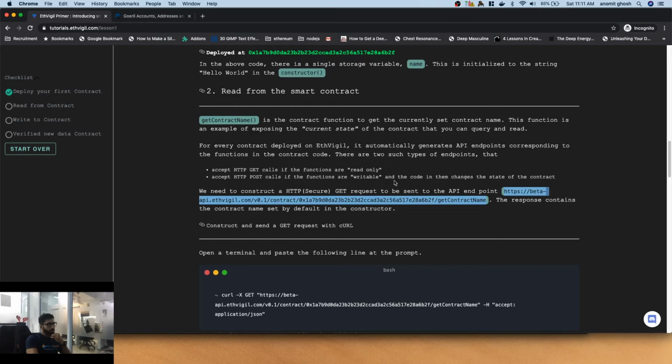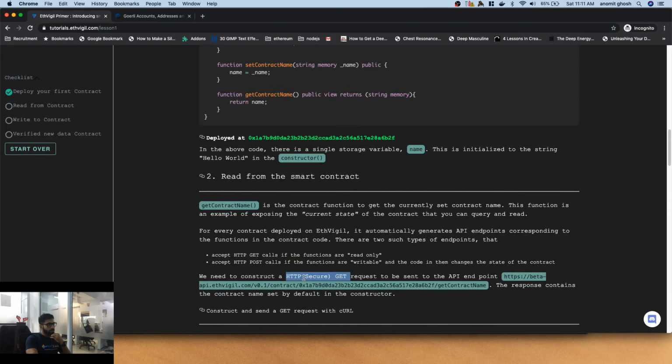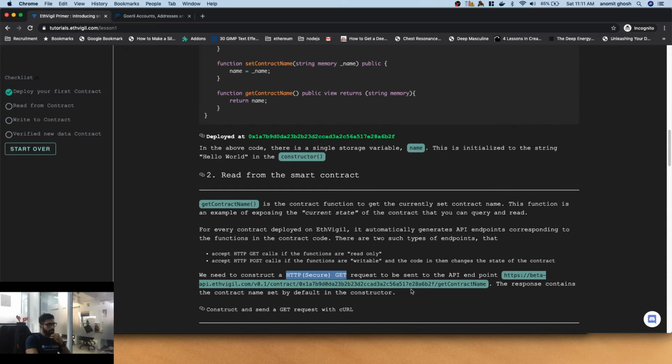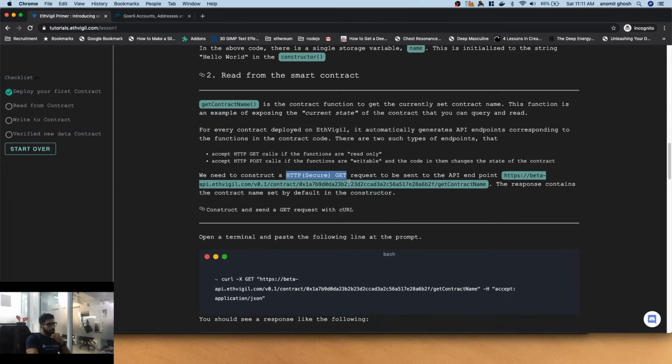What we do as part of our API gateway is construct an HTTP GET request. So any smart contract functions that are read-only on the smart contract code get converted to an HTTP GET endpoint on the ETHVigil gateway. Now, how do I call this endpoint?